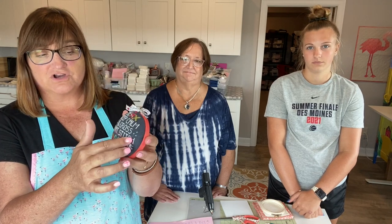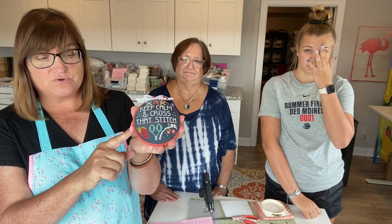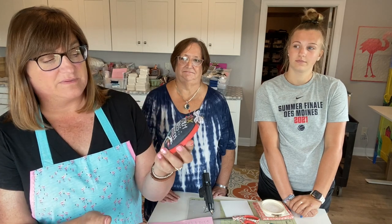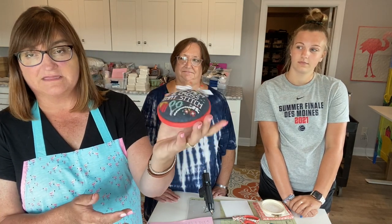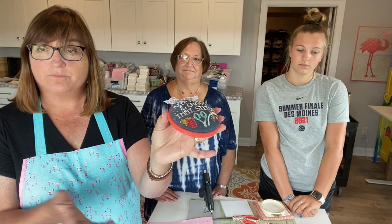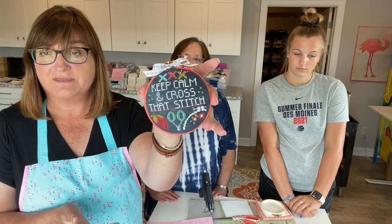Now in the first four charts, I also used a 4-inch hoop and I called it the hello hoop, and it said hello and then the season. But for this one, since we're talking all things stitching, I thought it would be more fun to make something that is fun and functional. So what's more fun and functional than a really pretty pin cushion?